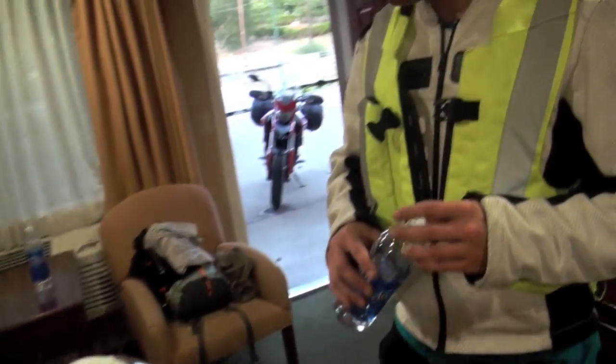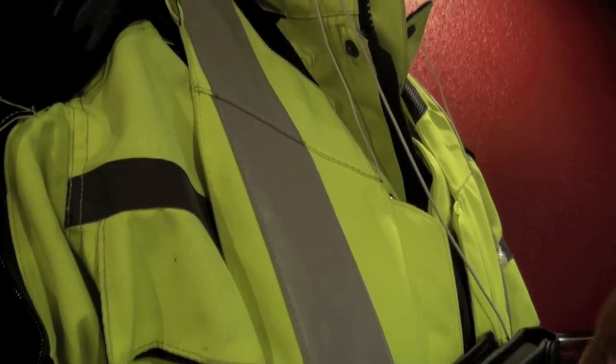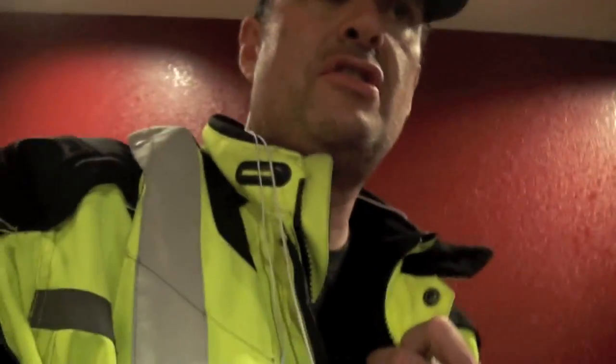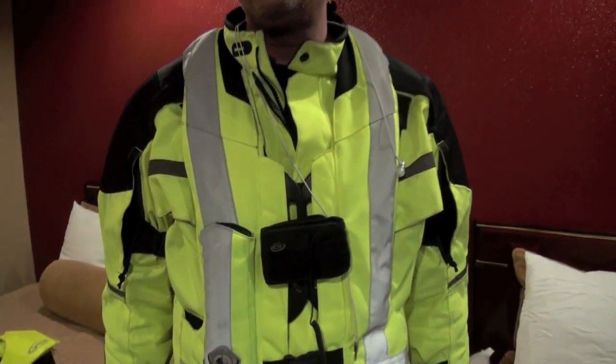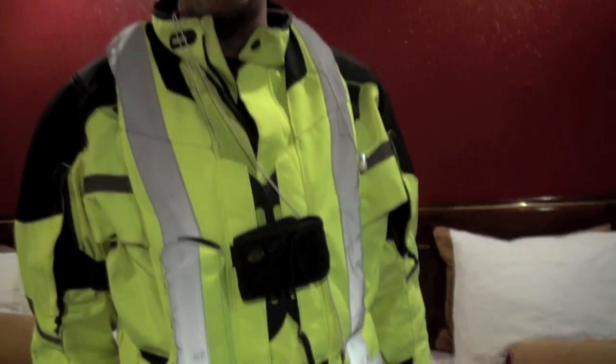The one thing I've learned about this getup is I've got the hit air vest on, got the safety vest on, and I'm just wearing a tee under this, but it's still hotter than freak. So when it goes to like 80 degrees, it's too much. But we're wearing it because we're getting ready to ride again. One of the coolest parts is cops do not touch you with this. They feel sorry for you.